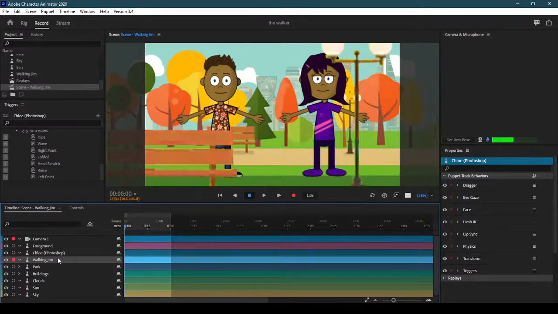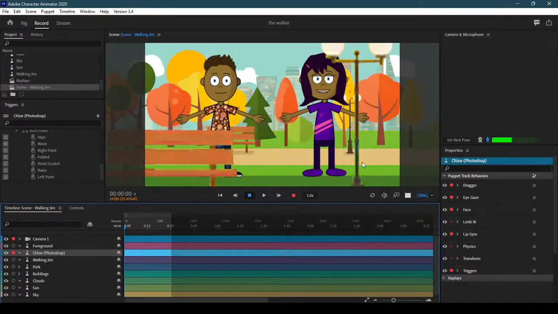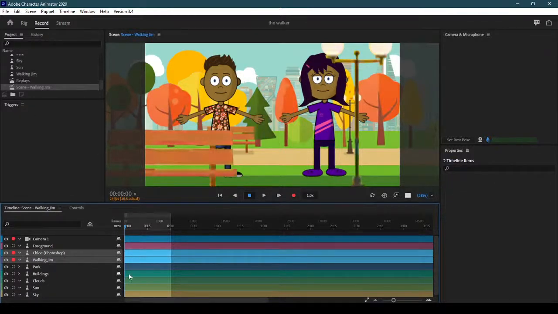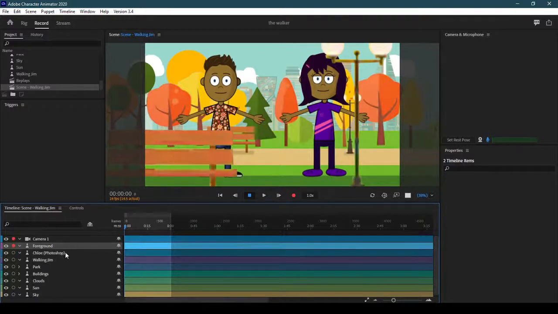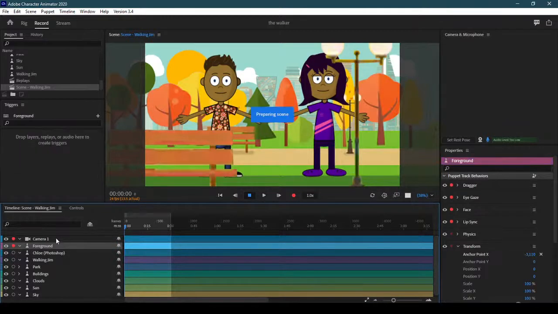So if you want to work only on him, you can turn him on, and if you want to work on her, then you can turn her on. At the same time, you don't turn on both of the actors, because if you do that, it will not work properly. Both of them will be talking at the same time, and this is not what you actually want. So you do one at a time. Okay. So I will work with the camera.